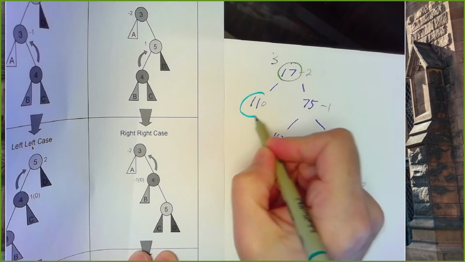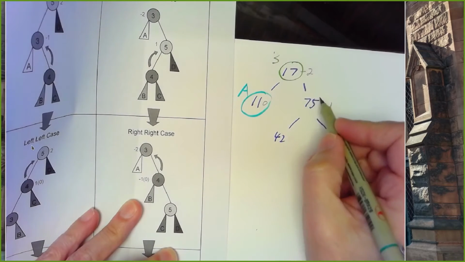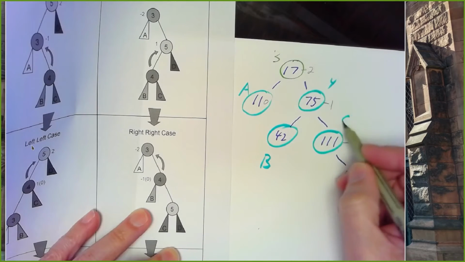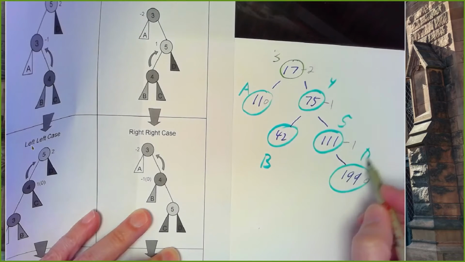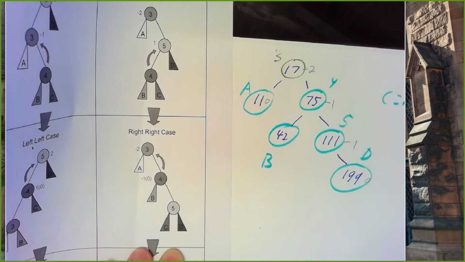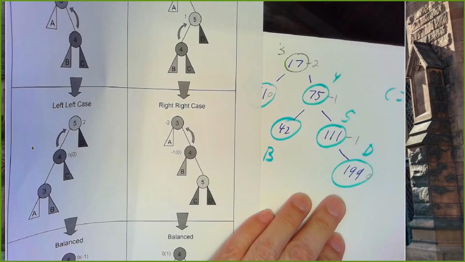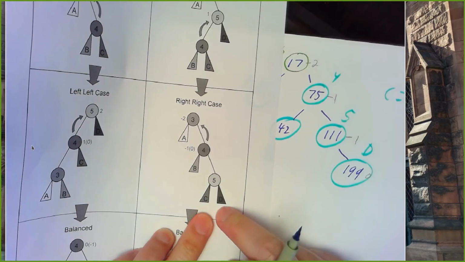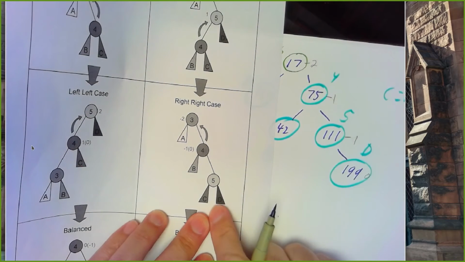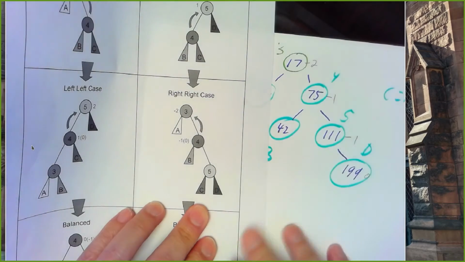This is subtree A. This is node 4. This is subtree B. This is node 5. This is subtree D. And C is null. And even though D is just one node, it could be a whole big long tree with a bunch of nodes, right? And this is the root of it. But that tree gets moved around as an entire entity. We don't do anything inside that tree, so it doesn't matter if this is just one node or there's other stuff over here. That whole structure will just get picked up and moved.